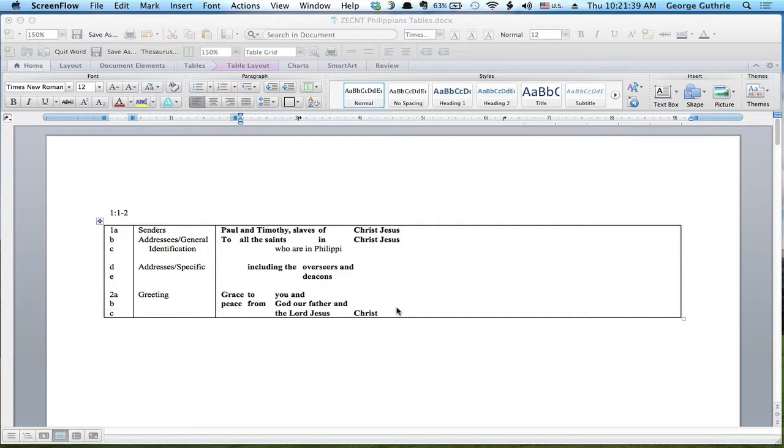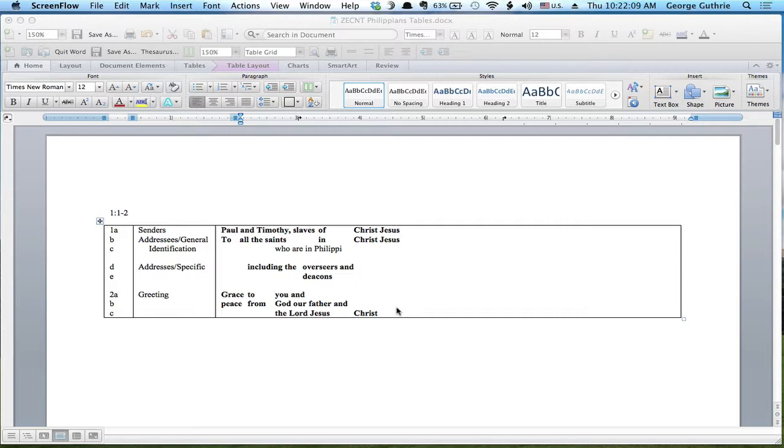The main reason we wanted to use diagrams in the commentary was to help pastors and lay people get a sense of an overview of a passage, how the different parts of the passage fit together to work. And so we included diagramming as an aspect of our commentary series because we thought this would be very visually helpful and then also helpful in kind of getting your mind around the text.